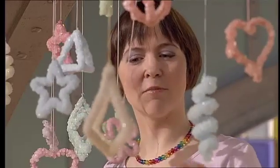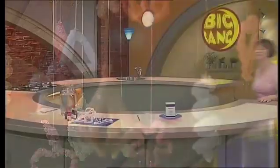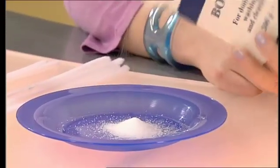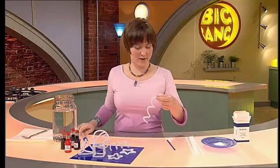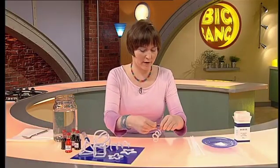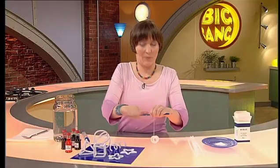Magical, aren't they? These crystal sculptures look like they've taken years to make, but they actually formed themselves overnight while I slept. The main ingredient is borax — it's used for washing really dirty laundry, so don't eat it and wash everything out afterwards. You'll need help to buy it because you can only get it from chemists. Apart from borax, you'll need pipe cleaners, string and a pencil. Start off by taking a pipe cleaner and wrapping it round into the shape you want — 3D ones are excellent. I'm going to make a spiral by wrapping my pipe cleaner round something cylindrical, like a glue stick. Now take the string and tie your sculpture shape to the string, wind the other end of the string round a pencil, and keep it in place with a bit of sticky tape.